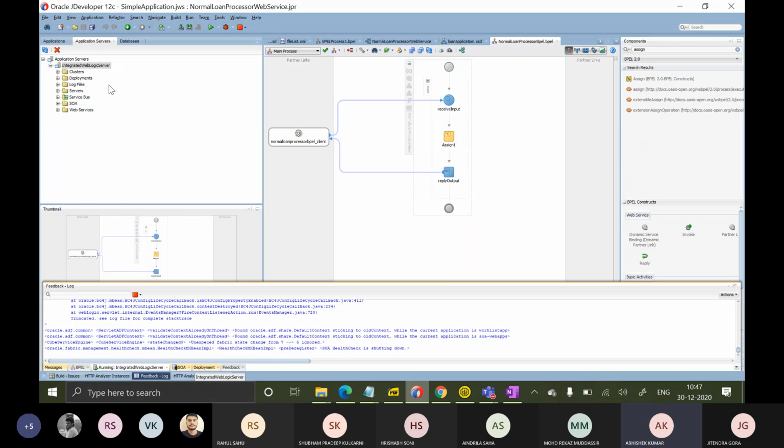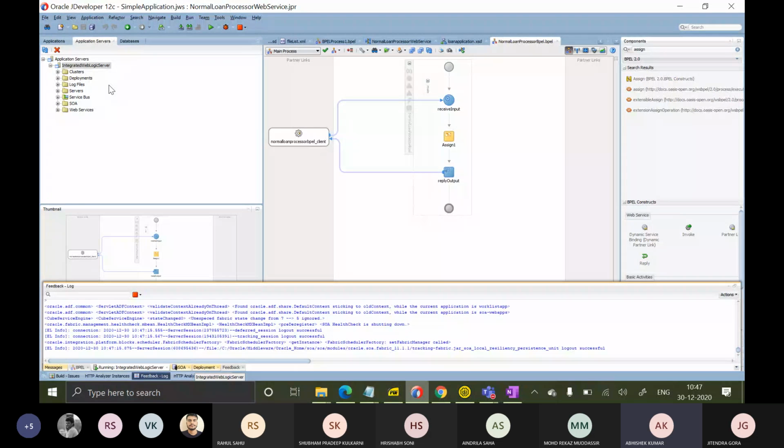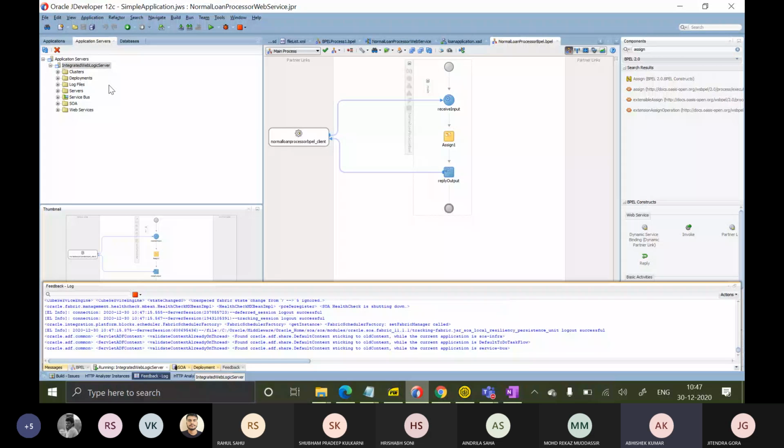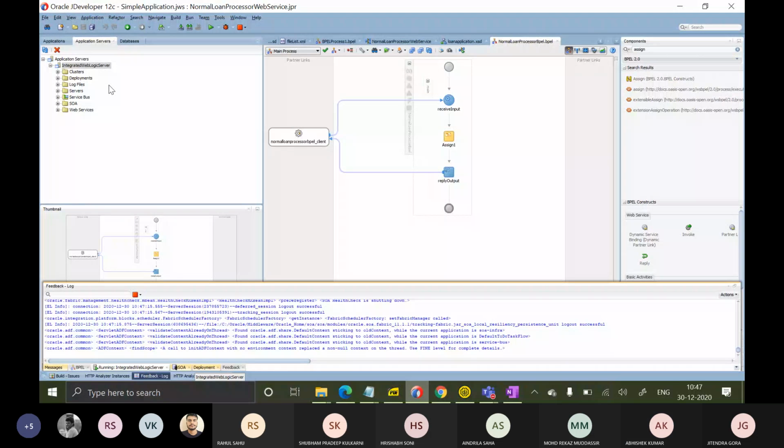Don't give so much importance to that WebLogic server for now, because it will automatically get started after running two or more times. When you restart Oracle JDeveloper, it automatically gets started. When I started working with this tool, even then the integrated WebLogic server did not start for the first 2 or 3 days. I was starting, restarting, searching on the net, but nothing helped. It will automatically start.